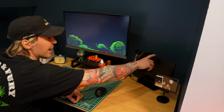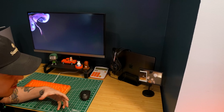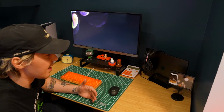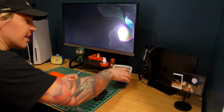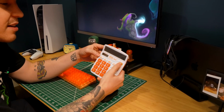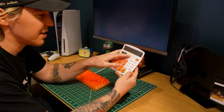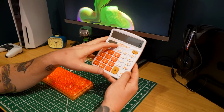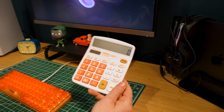So this is my M3 Pro, great laptop. Even though I like working on Windows for the desktop, I do think that Apple still makes the best laptops for design or for whatever. Right here we have just a cool little calculator. It kind of reminds me of the old school Casio ones, especially with how they do the different type treatment and stuff right here. I really just like these retro style calculators. I even have one upstairs.